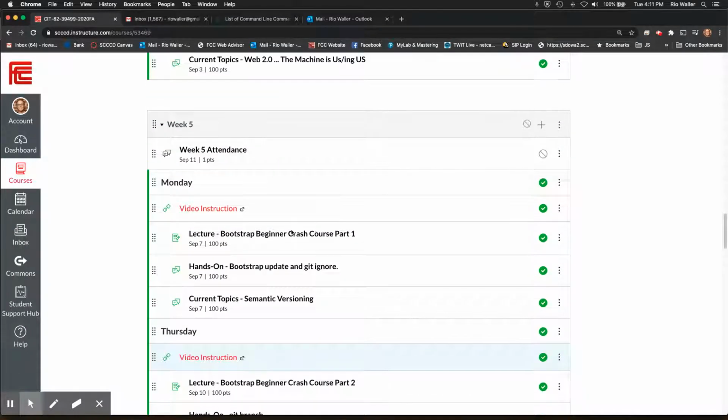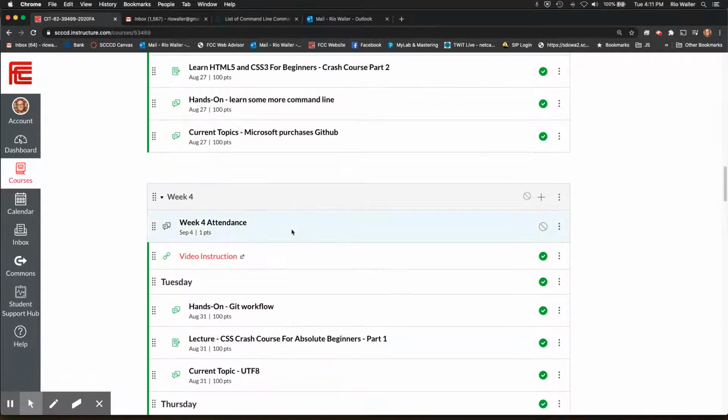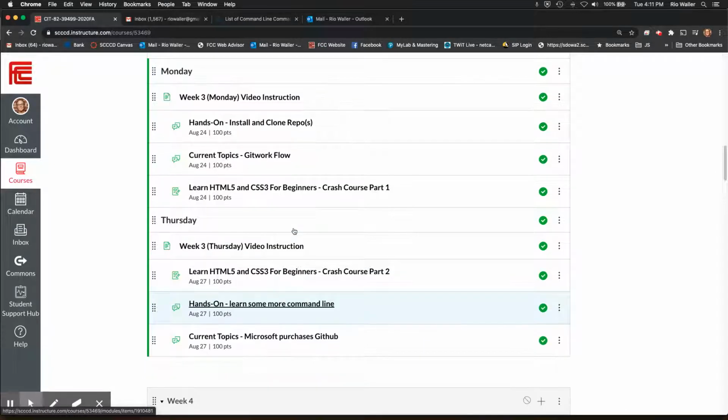Alrighty, so our second item on week 3, not sure why it was so far down on the page. I know that this was a lot of content, and the reason I only had you do 30 minutes of this HTML and CSS for beginners crash course was because of the amount of content here. So what I'm doing on this second item is increasing the amount of code along you're doing. And these two items won't take as much time as I think you had to spend here. Okay, that's my hope. That's my reasoning.